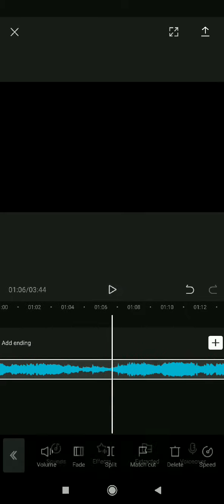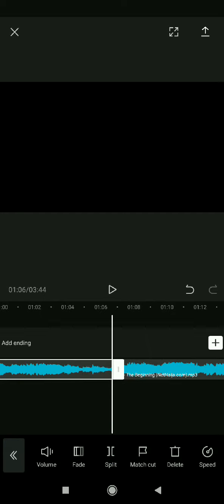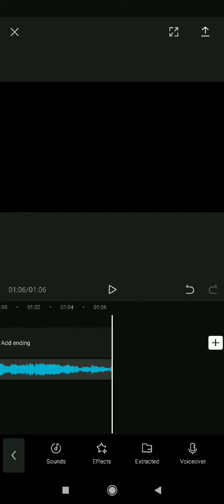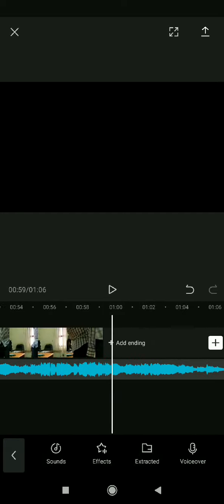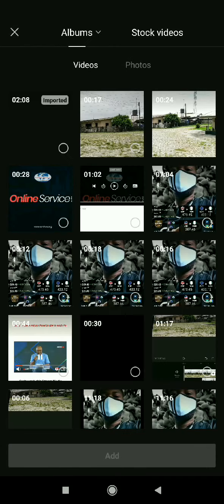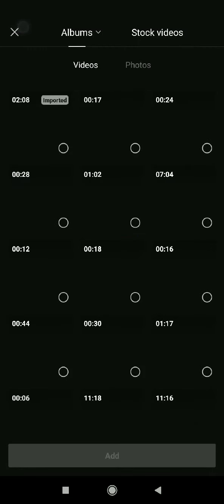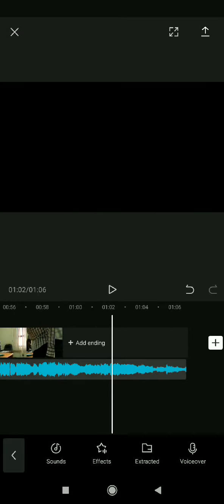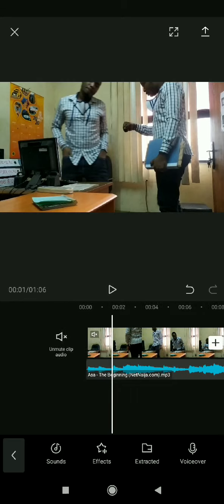Perfect. Here I'll just cut this clip from here, delete the second one because I won't be needing it. Then maybe add something towards the end. Maybe let's just see. Nothing else to add. I think that should be it. That's all about it. Then all you got to do at the end of the whole day is just click on render.